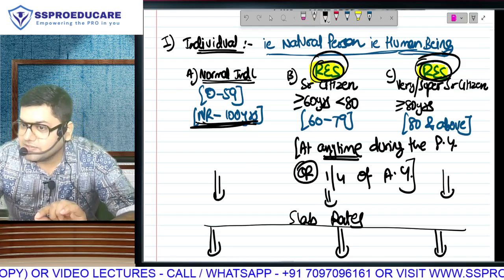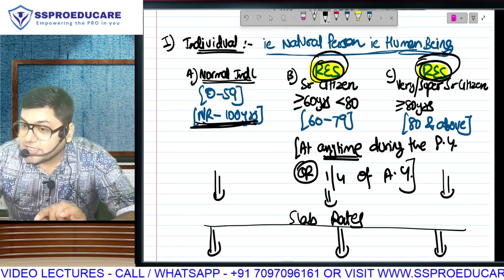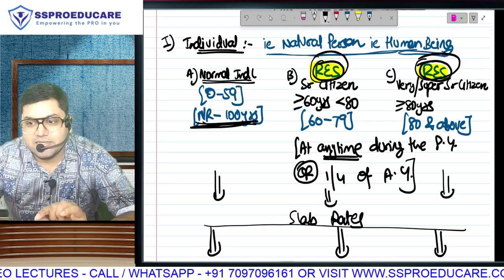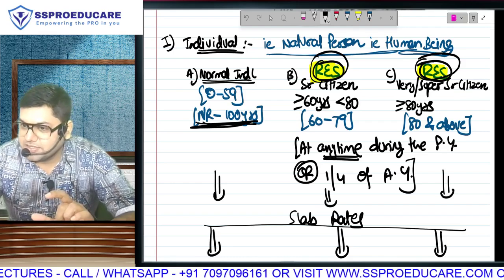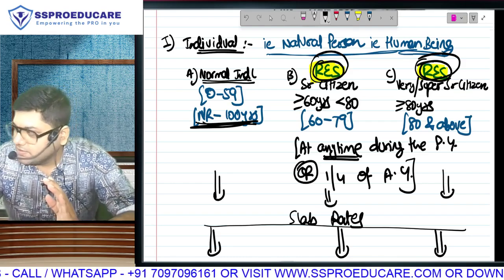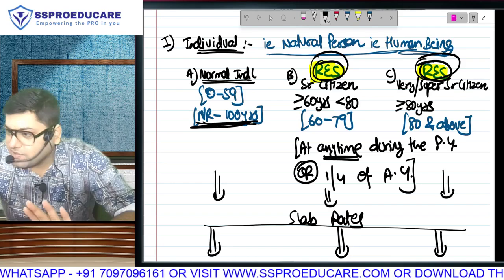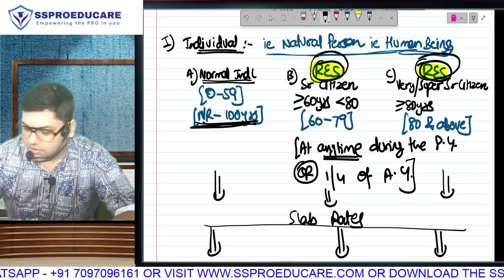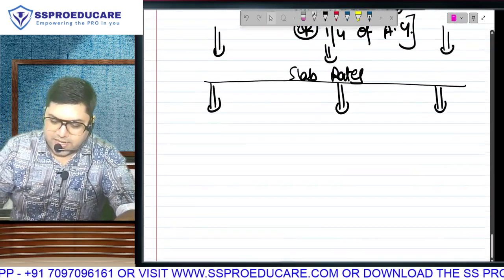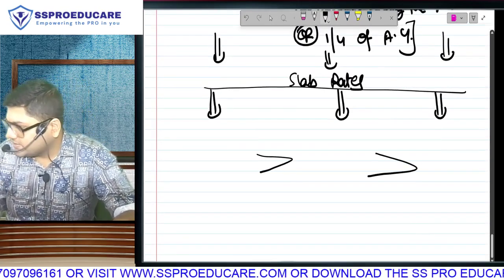In fact, forget the last day of the year. Even 1st April of the assessment year will be considered as the assessee having completed 60 years or 80 years in the previous year. So full previous year you were 59, 1st April of assessment year is your 60th birthday; you will still be eligible provided you are a resident. Clear? Obviously, the tax will be highest in category A, then in category B, and lowest in category C.